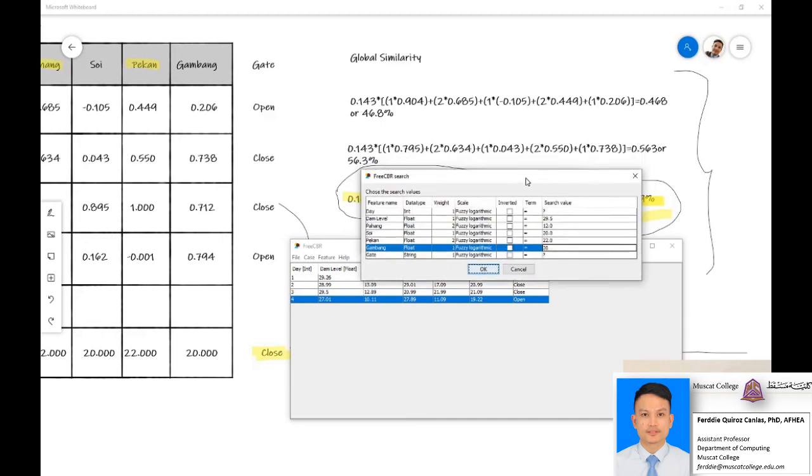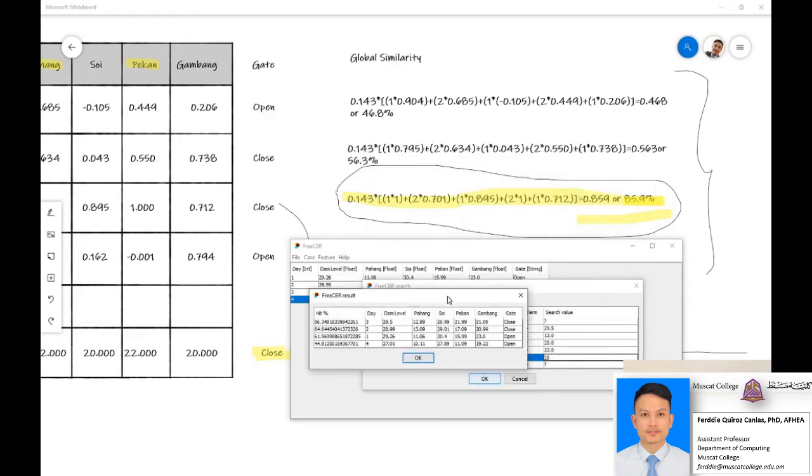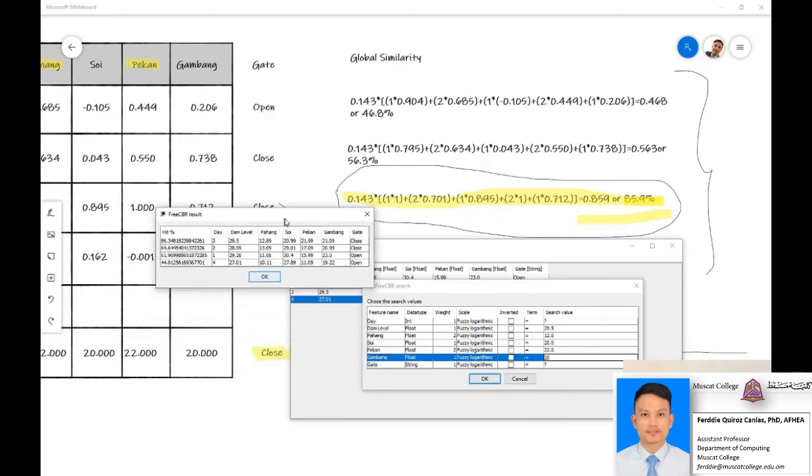We selected day 3, but the calculation gave us the result of 85.9. But here we have 86.34. So the values are near. Not much difference that you will get. The values are nearer to each other, so not much difference is there. So getting this calculation, we will be able to determine if the gates will be closed or opened based on the similarity that exists with the previous cases.